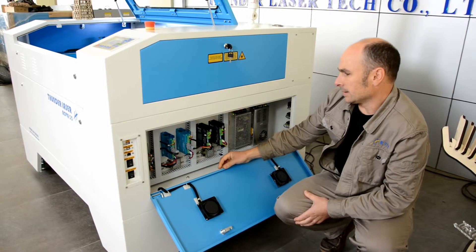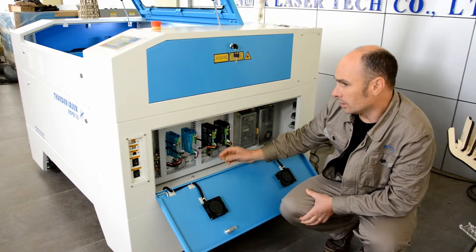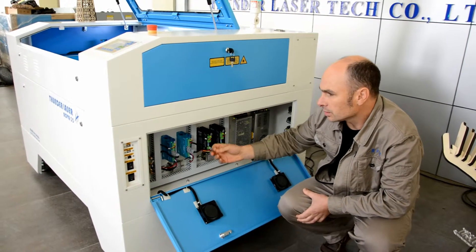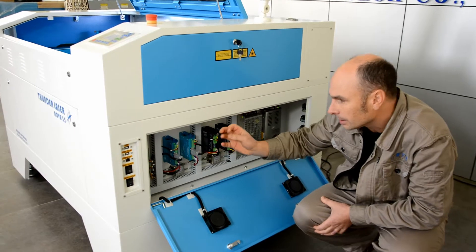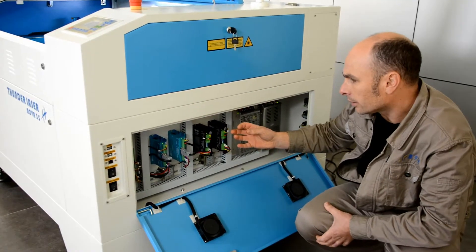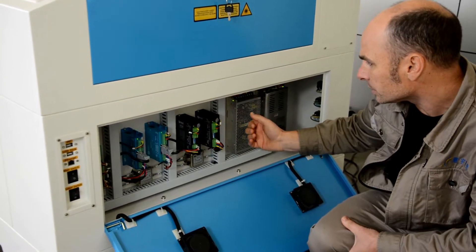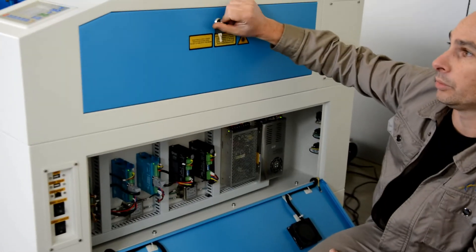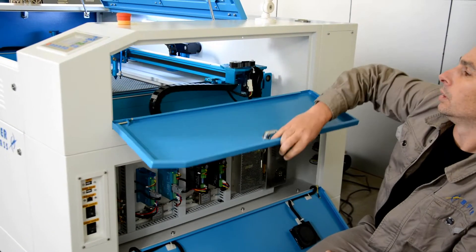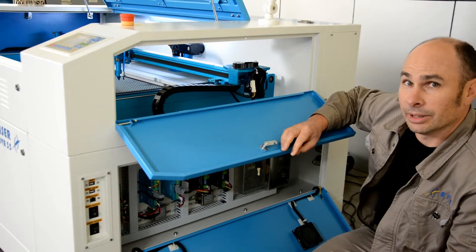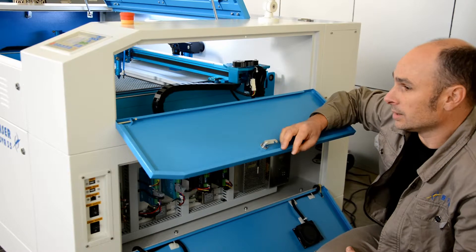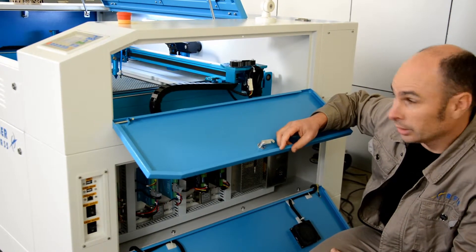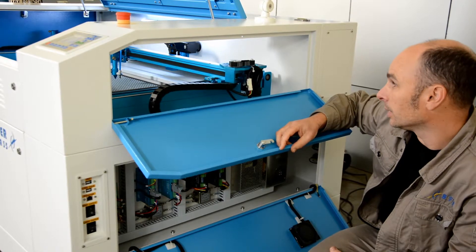I'm going to talk a little bit about some of the wiring, some of the components that are going on inside the Thunder Laser. They put a lot of time and energy into doing their wiring and actually wiring diagrams that have gone all the way through the whole system. The quality of the wiring they're using I'm finding exceptional, all the way through the cable looms, all the way through to their circuit motors. This is actually a really important detail. I find a lot of machines that I've worked on in the past have had several issues with wiring, and that has not been the case with Thunder Lasers.